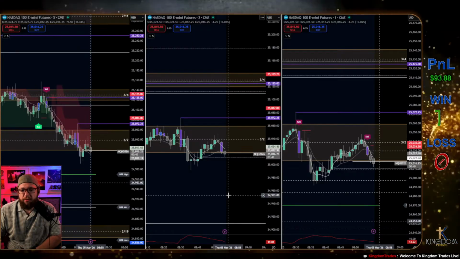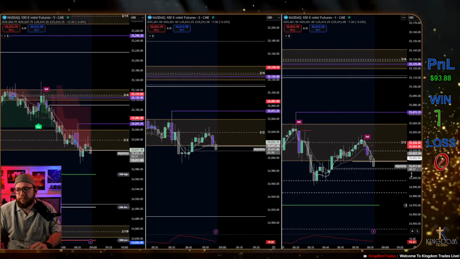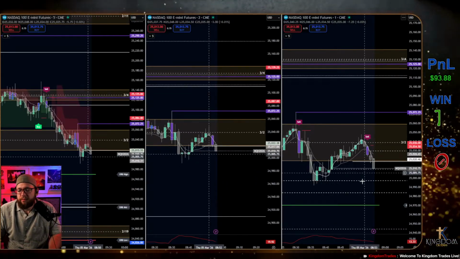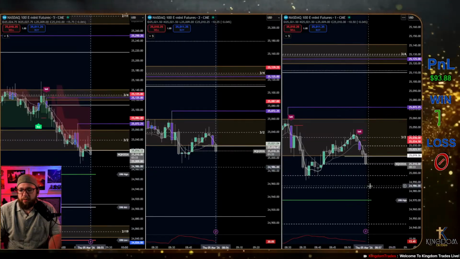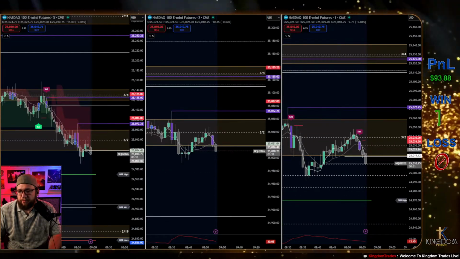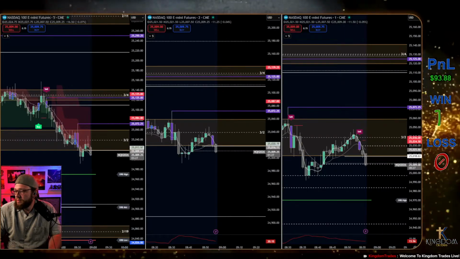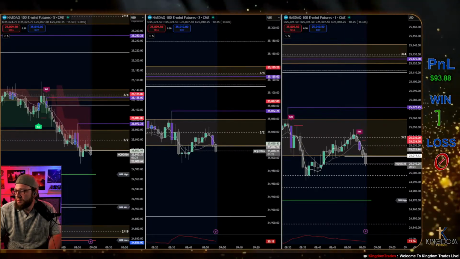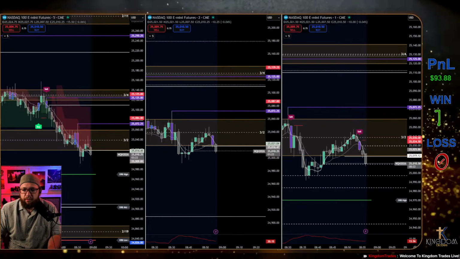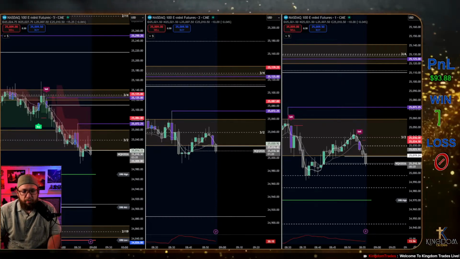Breaking the gold box, breaking the 5-minute. Expect to see a little pullback right here. Solid break on that gold box.